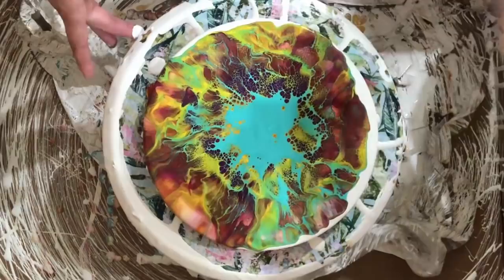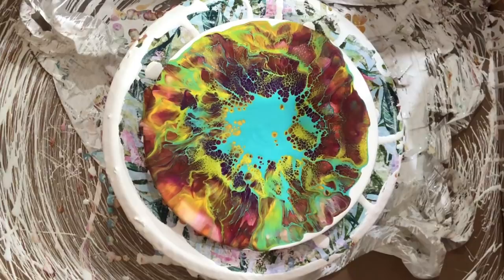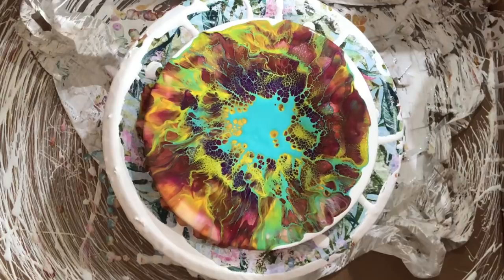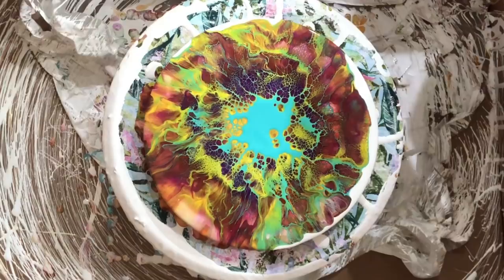Oof. Oh, I don't like those colors. Not in that order. My immediate reaction was like, ooh. Maybe it'll be okay once I blow it out. But I'm not happy with that. Ew. Let me give it a pop just a little bit in the middle. I like being able to see the aqua though. I do. So I'm gonna leave some of it.